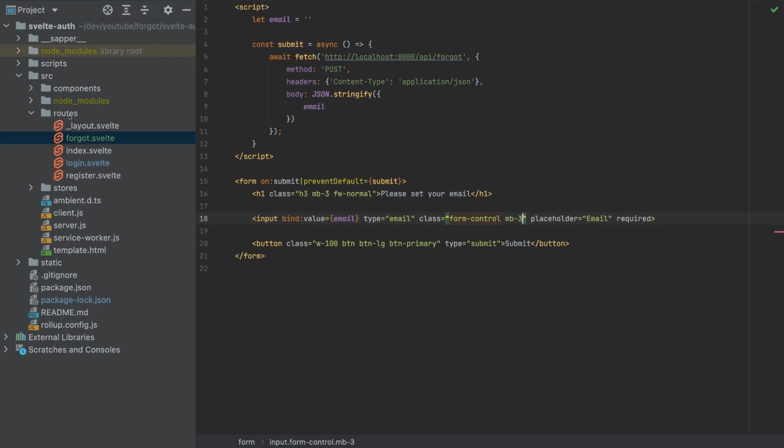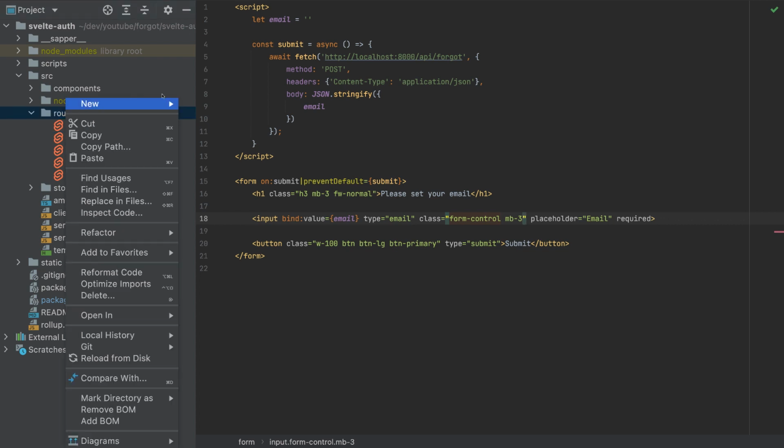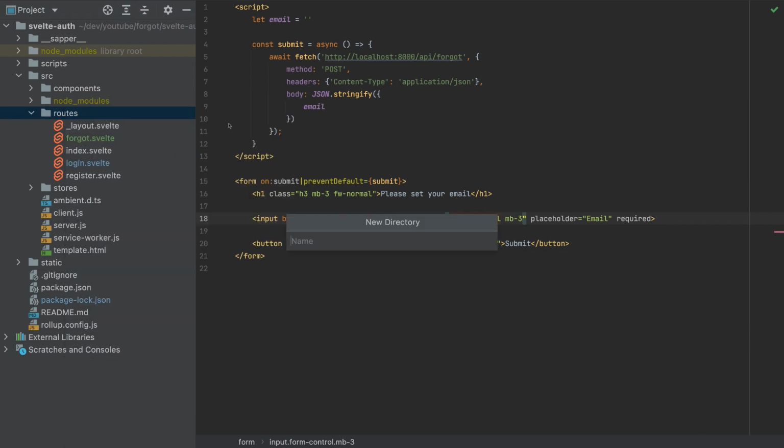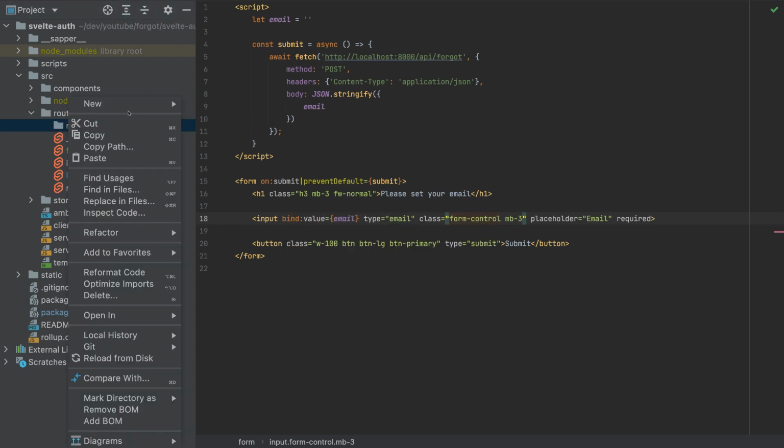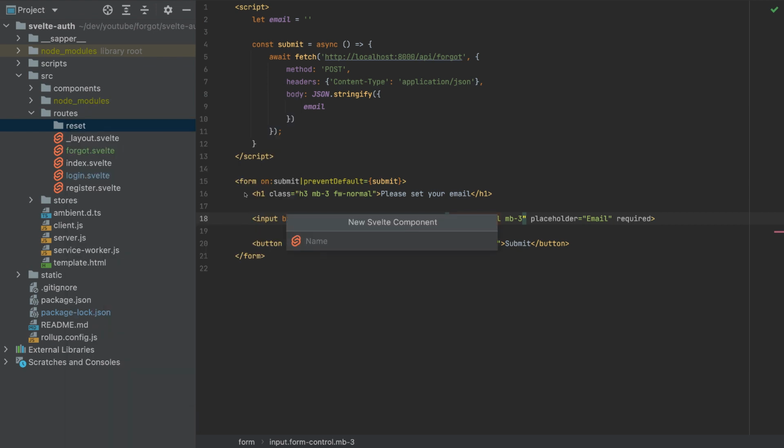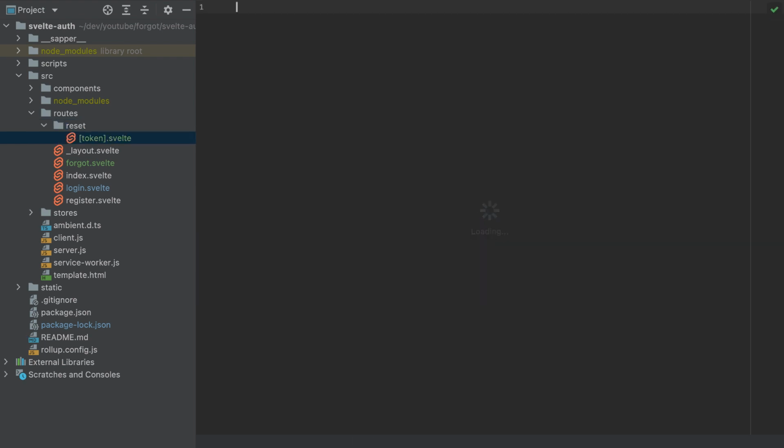So the way to do it is I'll create a new directory here called reset, and inside the directory we need to create a new Svelte component, and I will name it like this: token.svelte, with square brackets wrapped. With this way we can get the token as a variable. So let me show you.